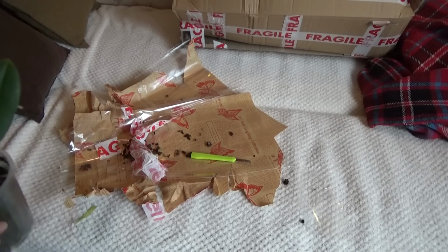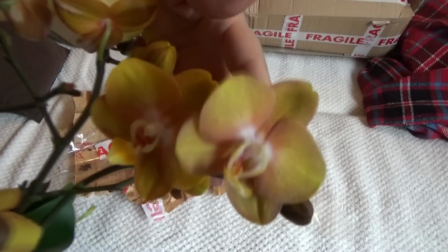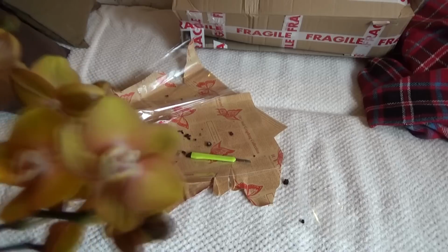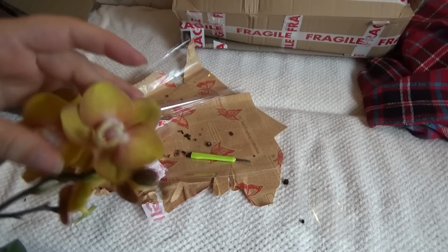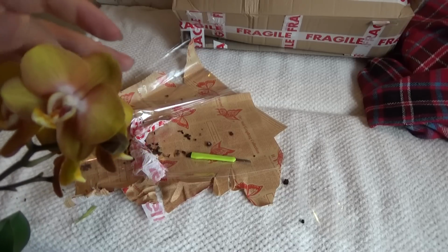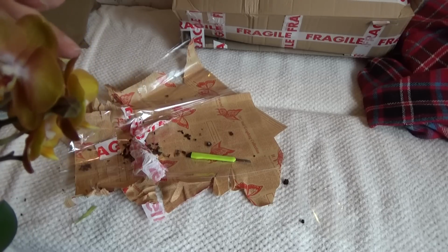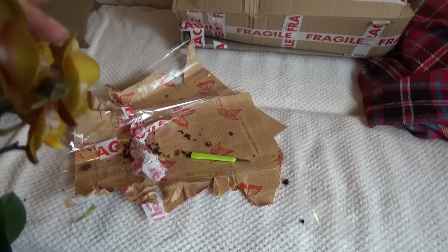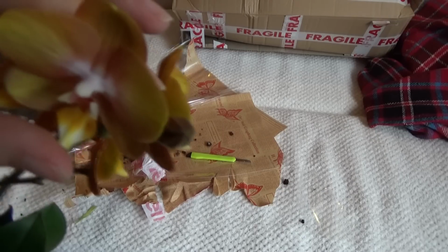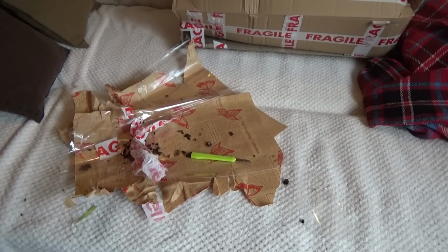I have 3 spikes. She's not fragrant at this moment, but look at the blooms. They are so interesting in color. They have a yellow color with some coppery edges, and on the inside part as well, with this white center. The lip is very pretty as well. I will show to you all the orchids at the end of the video anyway. I'm so happy to have the plants.